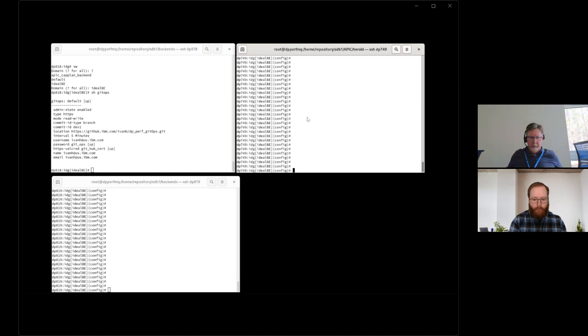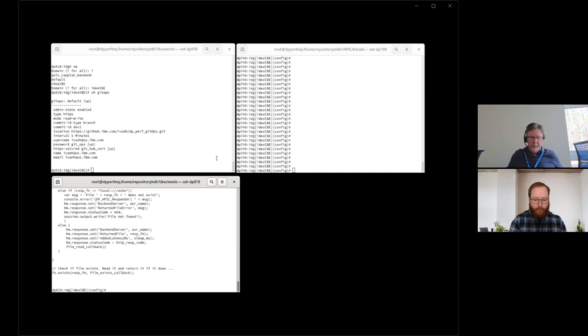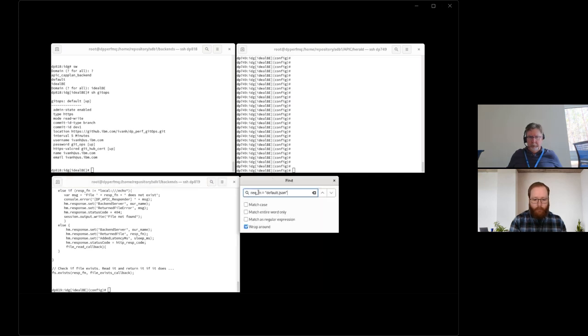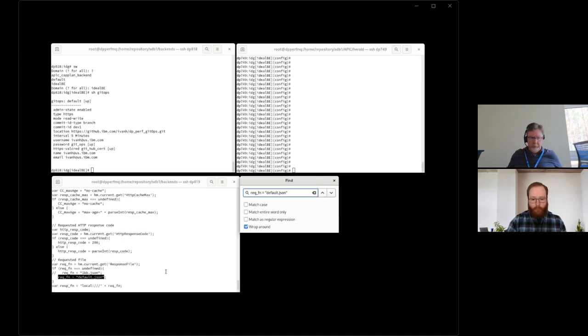Okay, now we're back, and the pull request and merge have completed for the edits to the responder.js. I will now show that file again on one of our read-only members, and then I will search for the edited line where we flipped those comments, and sure enough, here we see where that change has propagated to the read-only cluster members.